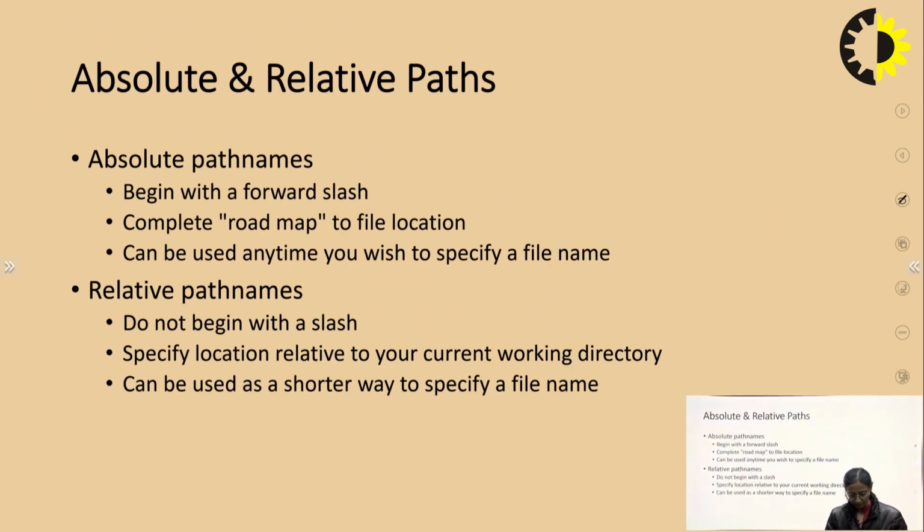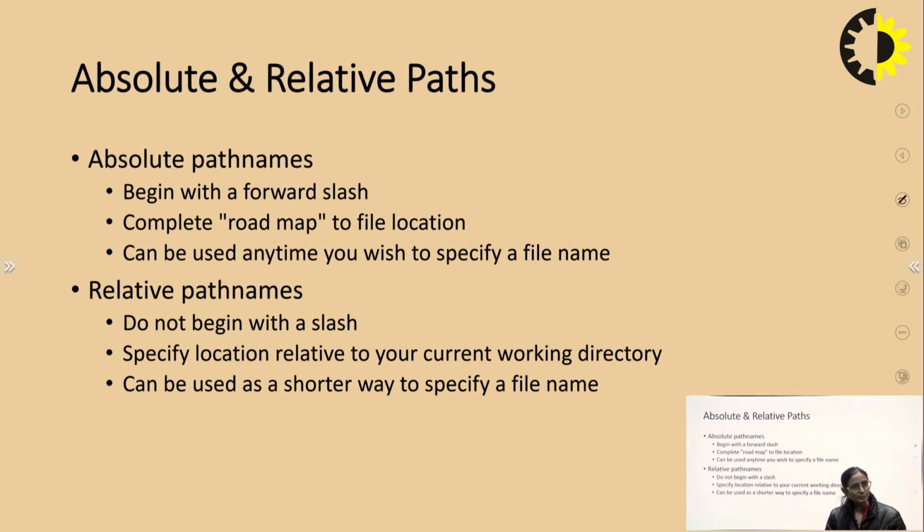Now, when we work on the files, we should be aware of the meaning of path, and what absolute and relative paths are. A path is the location of my file, that is, where that file or directory is located on my hard drive. There are two naming conventions for paths in Linux: one is the absolute path name and the other is the relative path name.